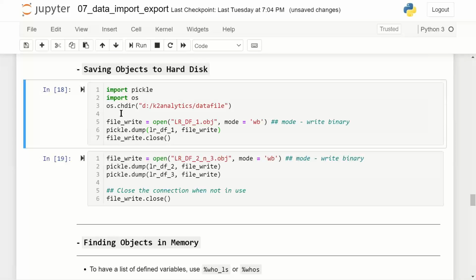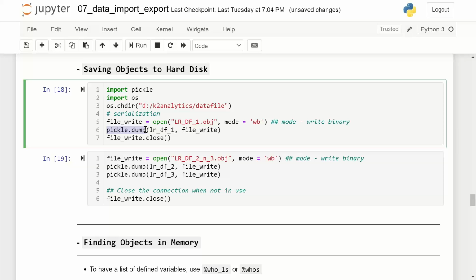There is a technical term which you can search offline, serialization. I am trying to serialize my data to hard disk. For that, I am opening a connection to hard drive. Now what I want to write, I'm using the pickle package and I'm saying pickle.dump.